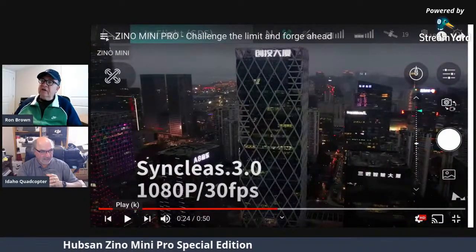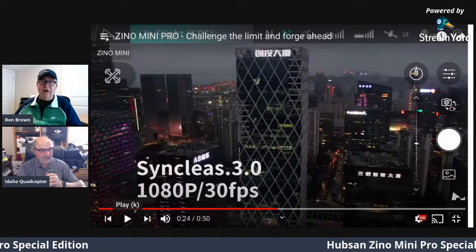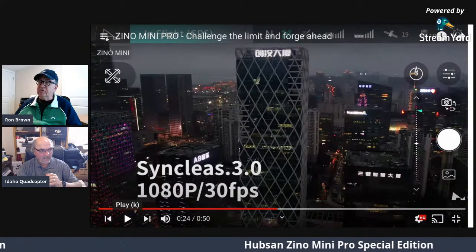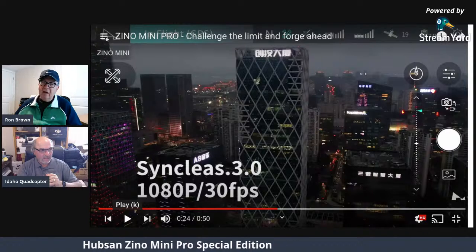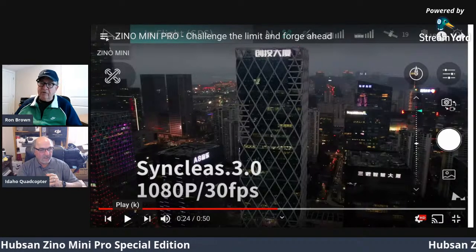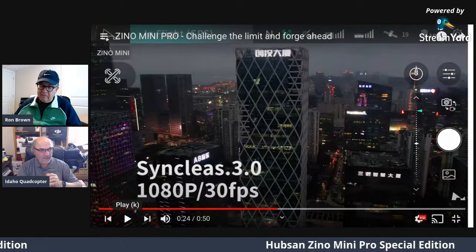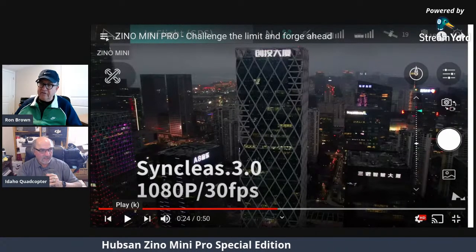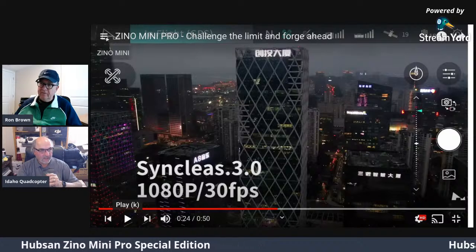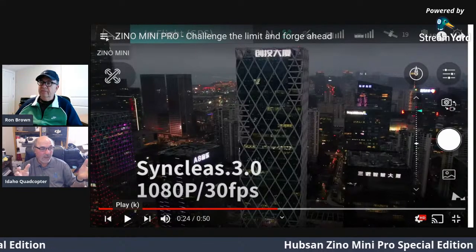Okay, here's our SyncLeads 3.0, which is their answer to OcuSync technology from DJI. And they're advertising 1080p 30 frames a second back to your device, whatever you're viewing it on, your phone, your tablet. And the Mini 2 does 720p 30 frames per second. So again, it's a step up from the Mini 2 specs. Yeah, that's going to look really good.